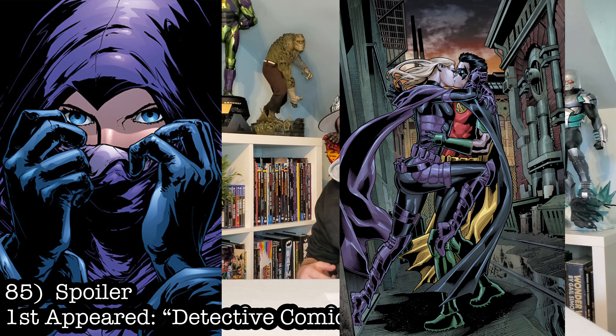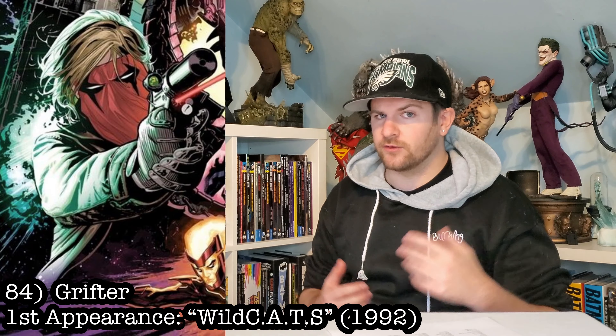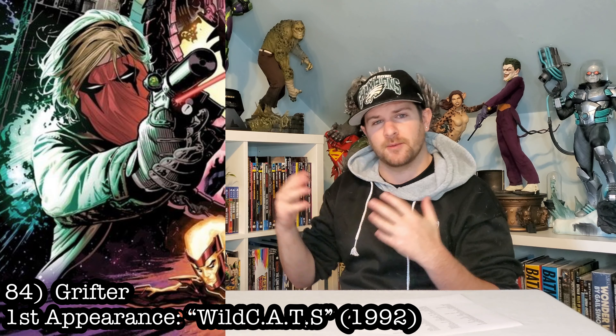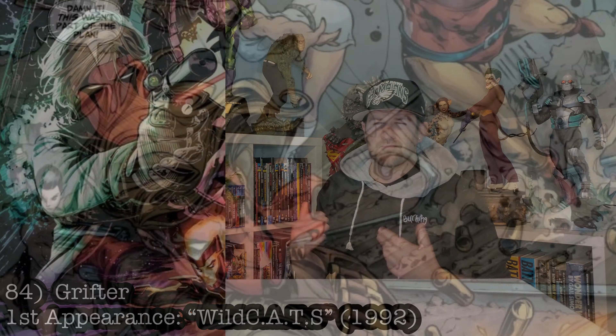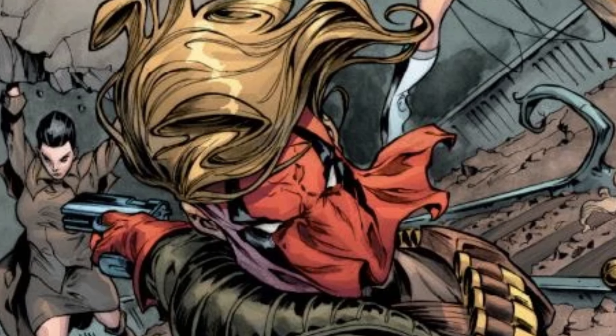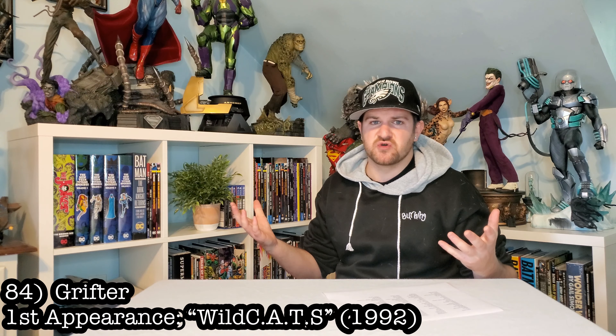Not only do I love the character, but I think a statue in her name would be dope. Moving on, we got Grifter from Wildcats. This dude's popularity is rising — he's been in Batman, the upcoming James Tynion run. My problem is I think he looks a little bit too much like Deadpool meets Red Hood for me, but could be a cool statue.